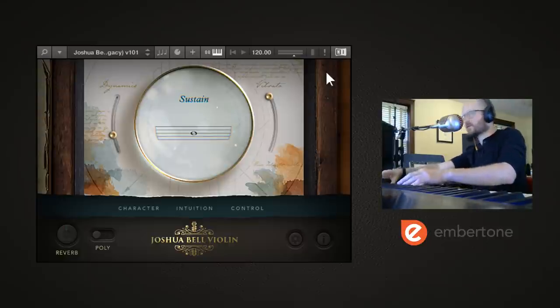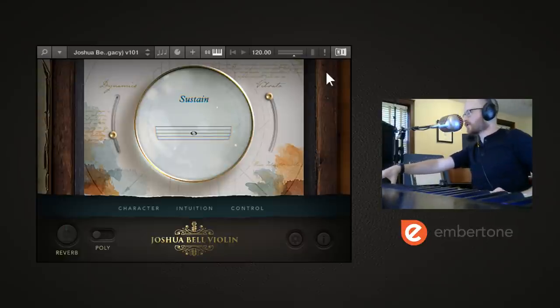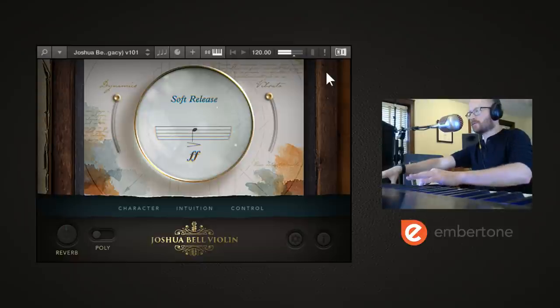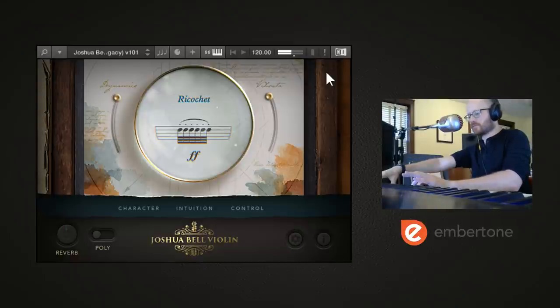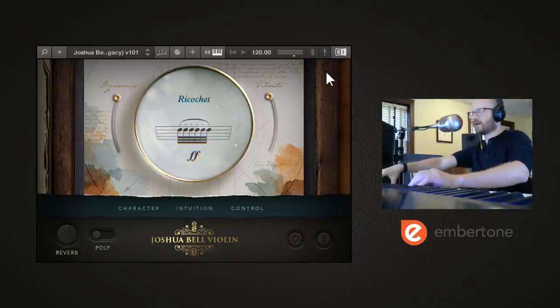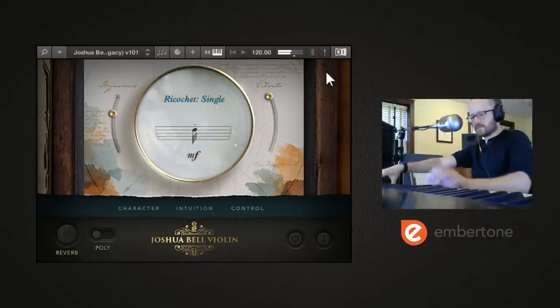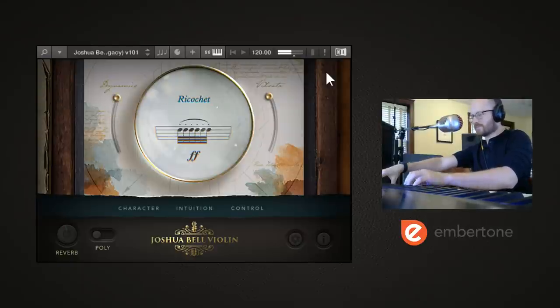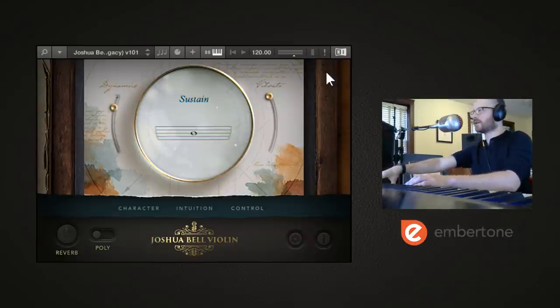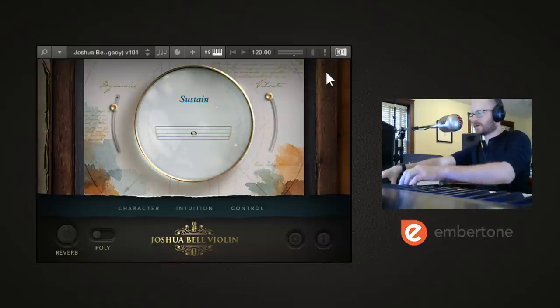Then we also have ricochet samples, and that's something that we've never done before with any of our strings. Josh recorded ricochets that were beautiful. They bounce along the bow. You could play those full samples, and then you could play them separated as well. So between staccato, spiccato, and ricochet, there are lots of different options for short articulations.